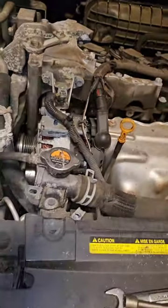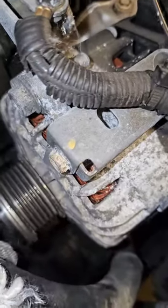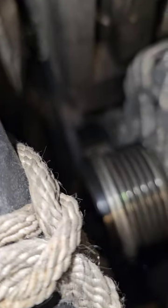Anyways, y'all, I'm not a mechanic, like, officially, never been. But you don't have to get yourself whooped and reroute that whole thing, dude. Anyways, y'all, I'll be back.